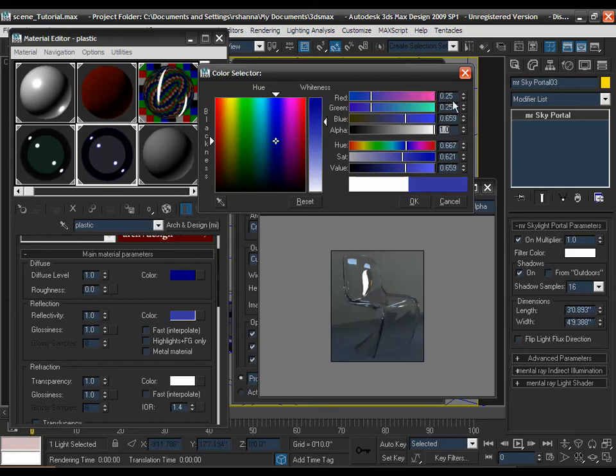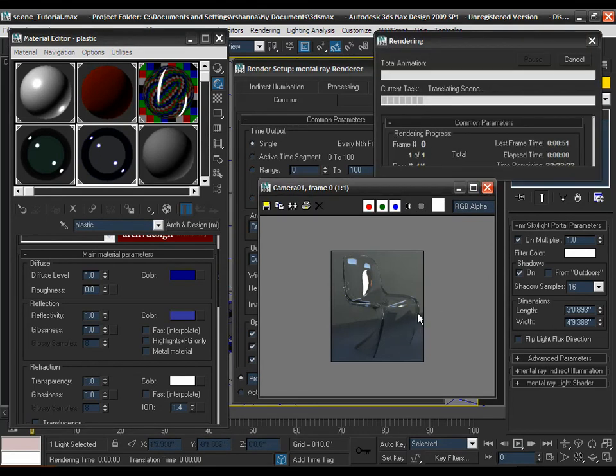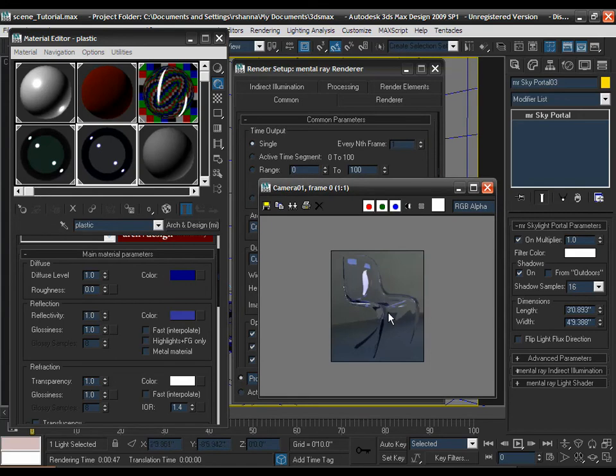Anytime you use a map in 3ds Max, you want to control it with a UVW modifier, which is what I've added here. So this here is the UVW map that I added, and I put it on box so that all four sides of whatever my geometry is, which is this room, will reflect that map.